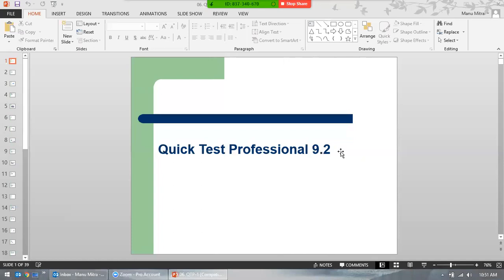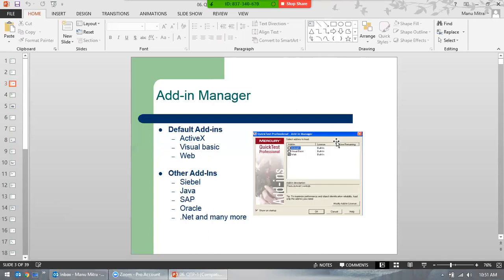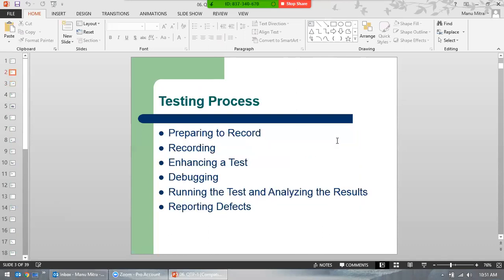So here we'll talk about QTP 9.2. It's no more QTP, it's UFT, Unified Functional Testing. So this is an old version, but although it's an old version, we'll look into some of the modules which are similar in the new version too.